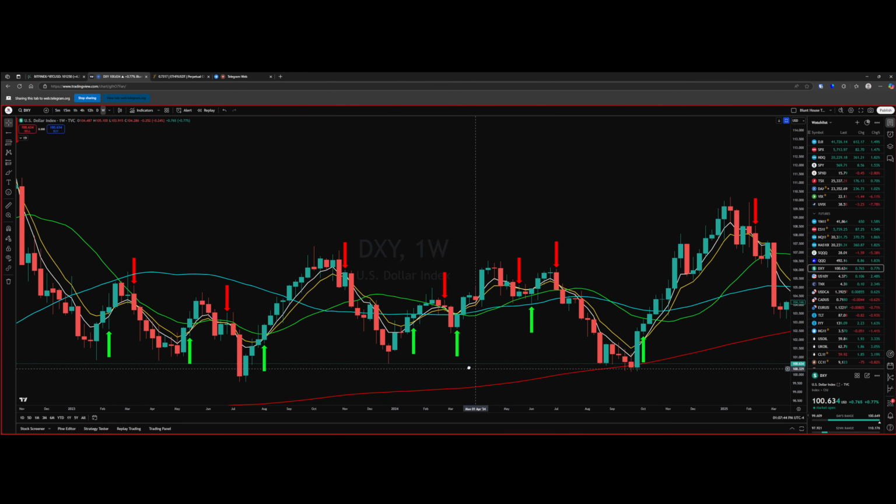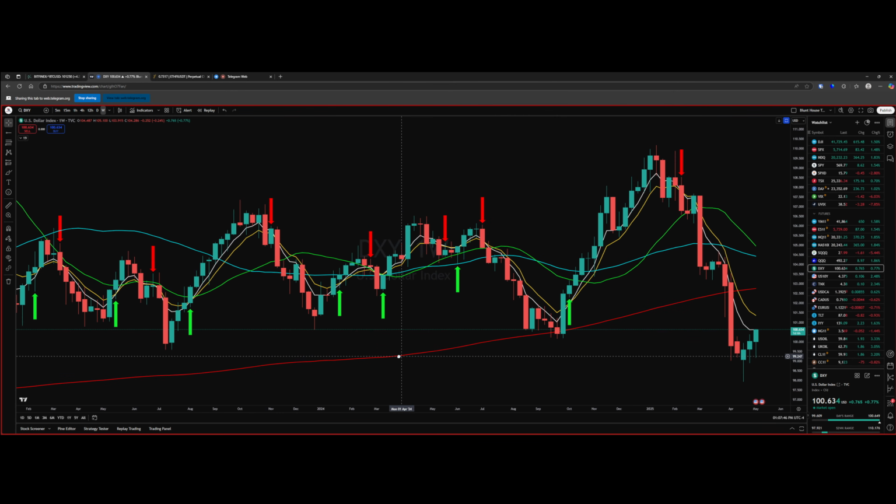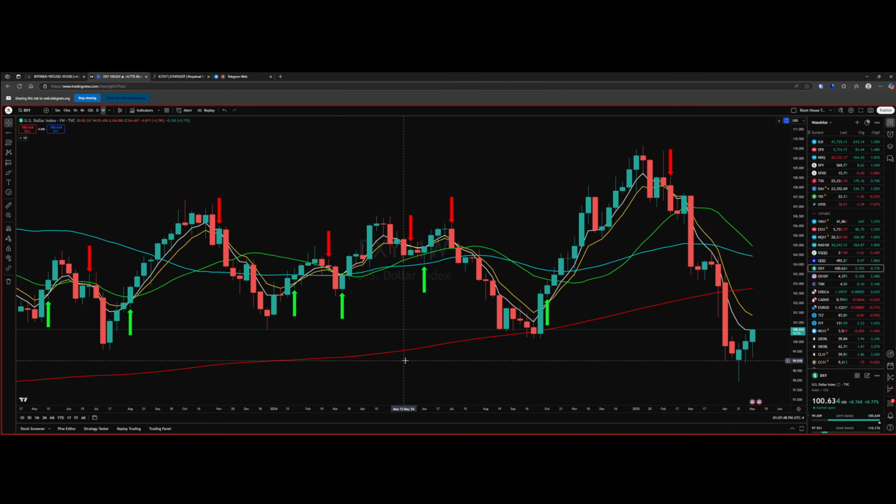The most important thing is that you're on the right side. For me, it has always been to be on the right side of the trade as soon as possible. Once you're on the right side of the trade, your life is a lot easier. Are you going to be stressed about how to manage the trade if it's going the direction that you want? Yeah, probably. But it's a hell of a lot easier than managing it when you're on the wrong side of it. That's what this has done for me. Keeps me on the right side of things.